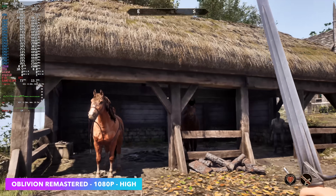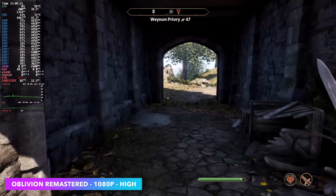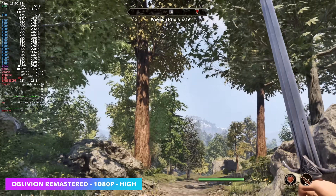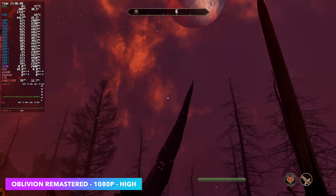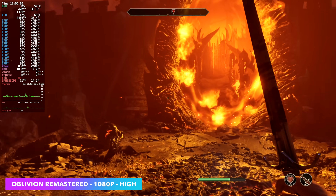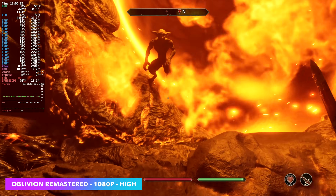The final game I wanted to test was Oblivion Remastered. I had to drop down to 1080p to get decent performance without going to low settings, because even at medium 1440p with FSR set to balanced or even XESS, we still had dips under 60fps. I know there are people running into issues with this game on Linux no matter what variant, and even on Windows. Even at 1080p high settings, we're only seeing an average of around 74fps, so we definitely need some more performance updates for this game.